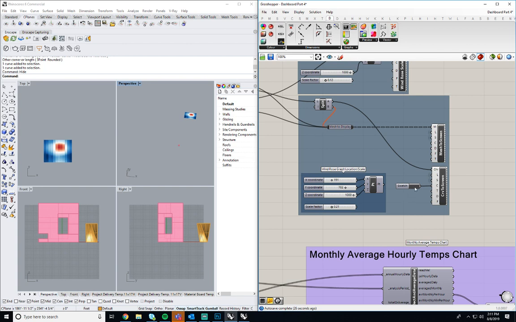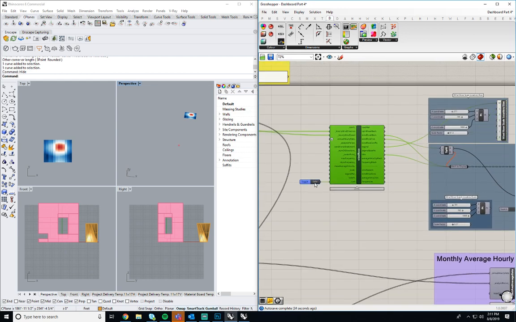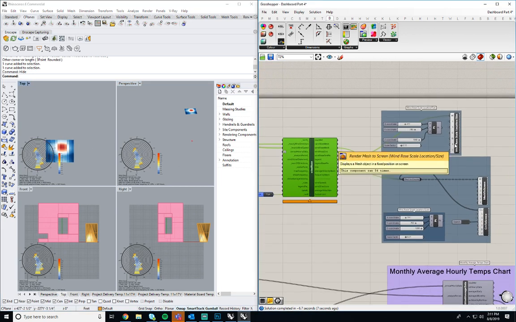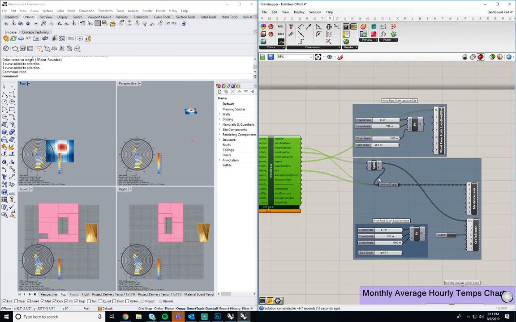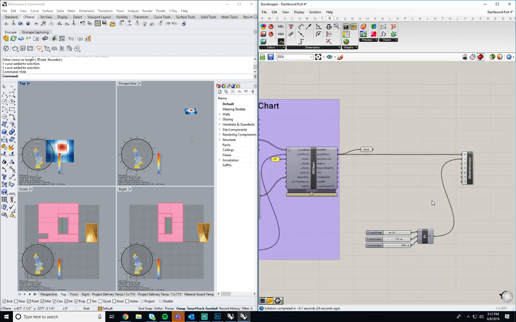Let's see what's going on here. All right, scale factor.